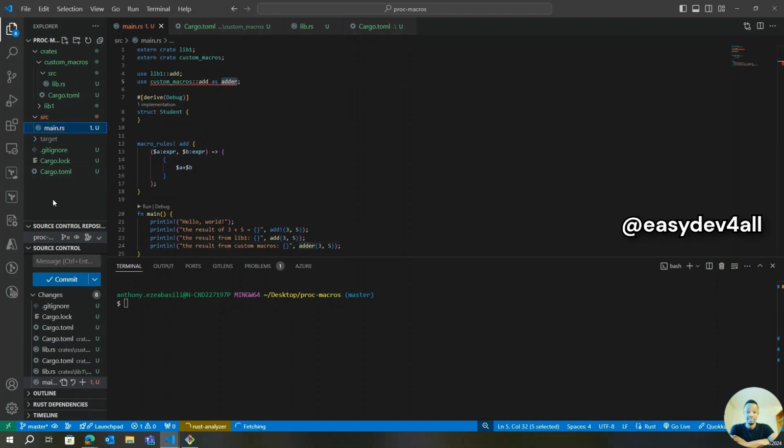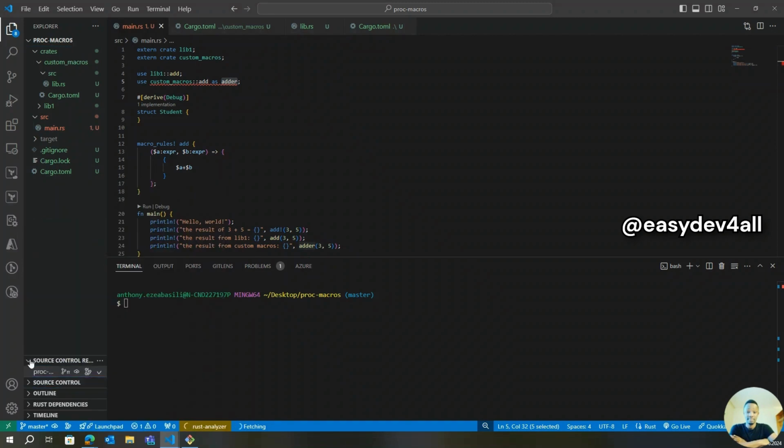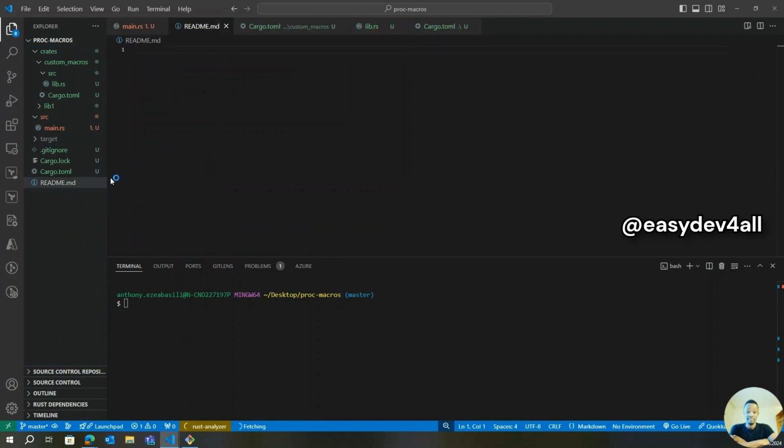So I'm going to come in here, I will collapse all of this and create, like you normally do, a readme. Just to give you a quick rundown of what I would like us to cover in this tutorial. So I will really cover a lot of examples in here just to make sure that we really drive home the points and that you also see different angles as regards creating macros for your own use case. And because of that, I've prepared like 4 interesting points that I think we should consider, more or less 4 macros we would have in the end.